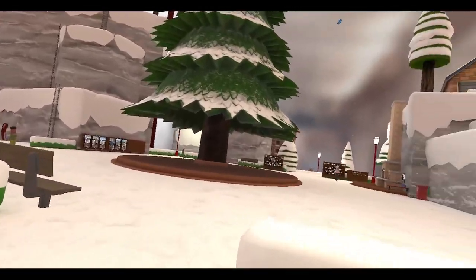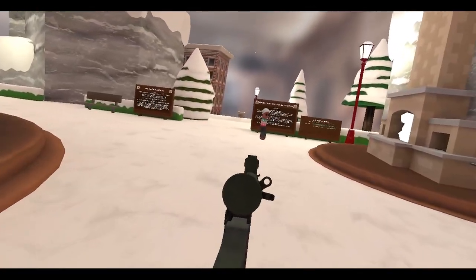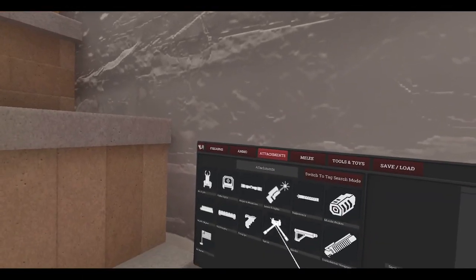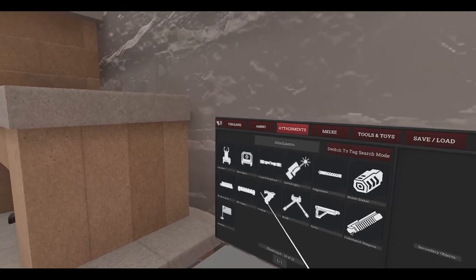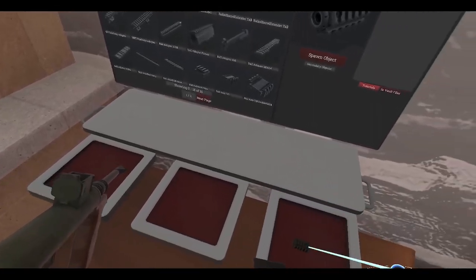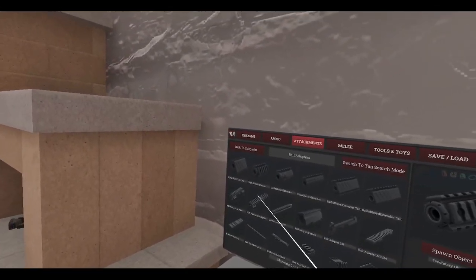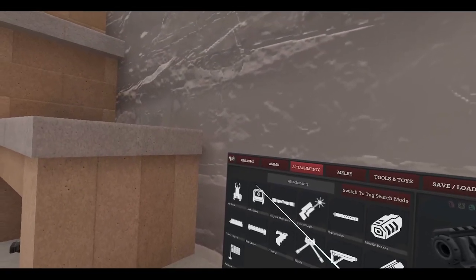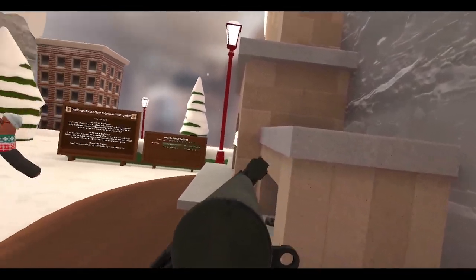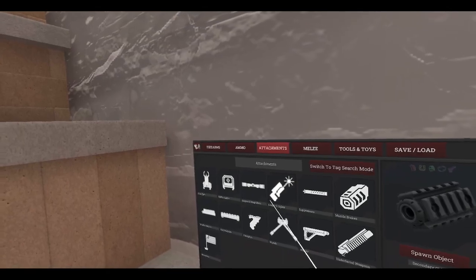All right, let me just see if I can do something about this aiming, because again, I'm left-handed. This is going to be pretty hard. Let's see if we can add a little bit of customization to this. Rail adapter, can I do this? Is this gonna work? Okay, cool, yeah, we got one of those. All right, how am I gonna do this? Am I gonna do canted? Like this? Sort of like the opposite side of it? Yeah, maybe I should do that.